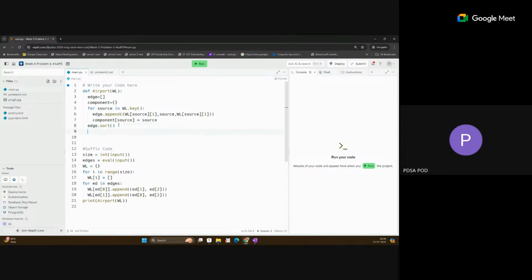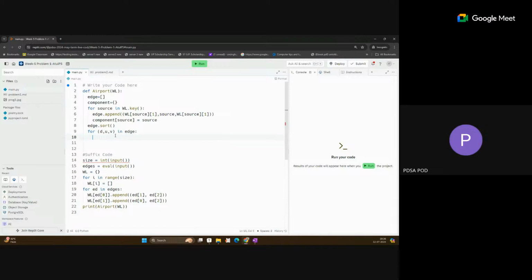After that, we will pick the edges one by one from this list, because now the edge list is sorted based on distance. We will run a loop. Now we will pick three values from each tuple, because each tuple has three values, so d comma u comma v, for each in edge. After that, we will check if the components of the edge's vertices are not equal, then we will do the process. Otherwise, we will skip.